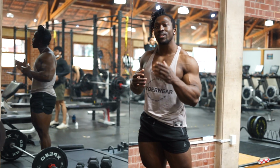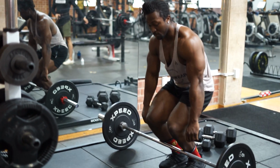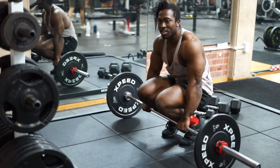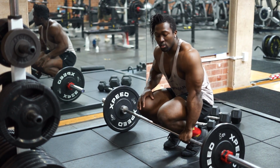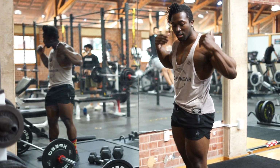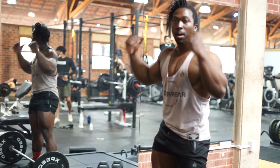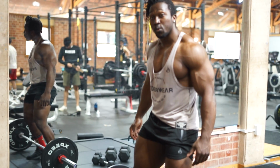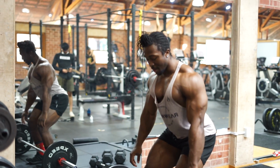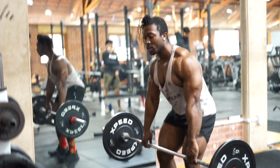Now, another mistake people make when they are doing the deadlift is they also bring their knees too far forward, and this is a lot of quad work. Now I was lifting my heels off the ground, which is not quite ideal. I'm trying to use a lot of my quads. Deadlift is a posterior chain movement, which means use a lot of the back muscles or the muscles behind us. So we want to actually activate our glutes, hamstrings, our back muscles. So bringing our knees forward is trying to actually activate our core. We throw ourselves off balance, we also lose in strength. So keep our chest up, stay in good position, keep those knees out, drive our hips forward to bring that weight back up.